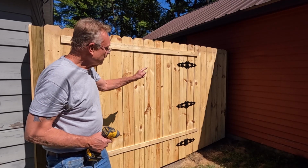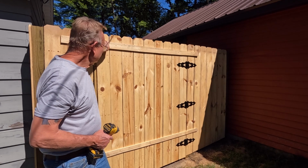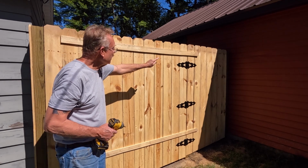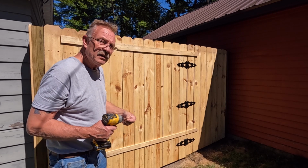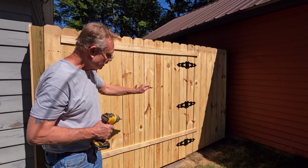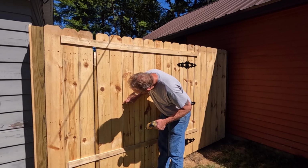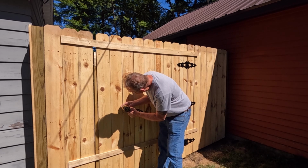I have all 3 of my hinges on, but before I can take my supporting strips off, I need to screw my fence boards to my diagonal braces, and I'm going to be using 1 5/8" screws to do that. 2 screws per board to make sure I get the structure locked solid to those braces. I can see the bracing through the slots in the fence, so it makes it easy to get a screw right in the center.